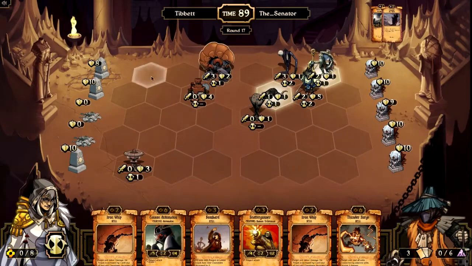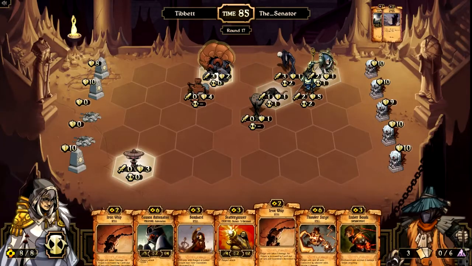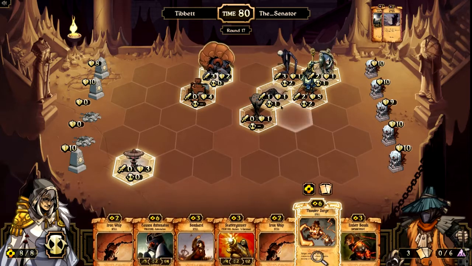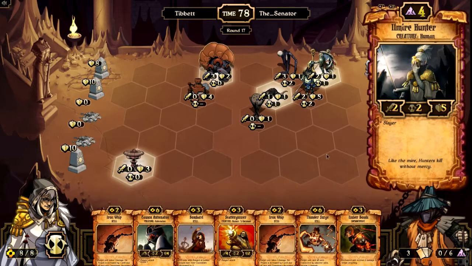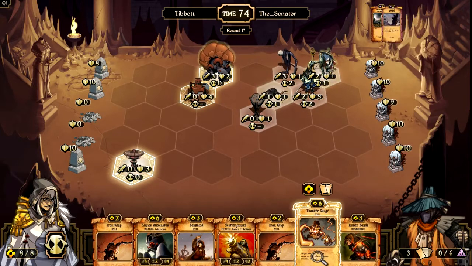So he just dealt 2 damage to that. Armor 1 does help out there. I've got Ember Bonds, which is great. Thunder Surge, Iron Whip, Scattergunner, Bombard, Cannon, Automaton, Iron Whip. Okay, I'm going to Thunder Surge, which will kill everything but the Ilmire Hunter. He will draw 2 cards off of that, but I have a little bit of card advantage at this point, so I think I can manage that.